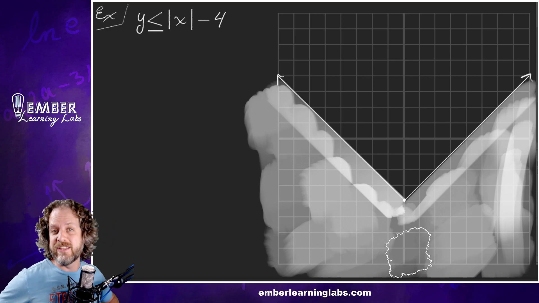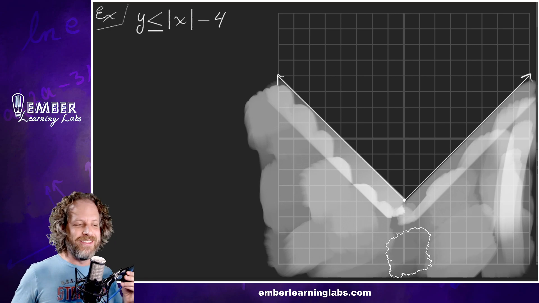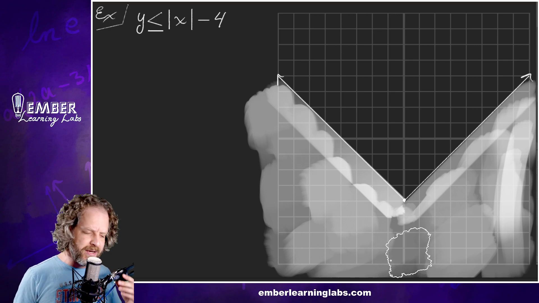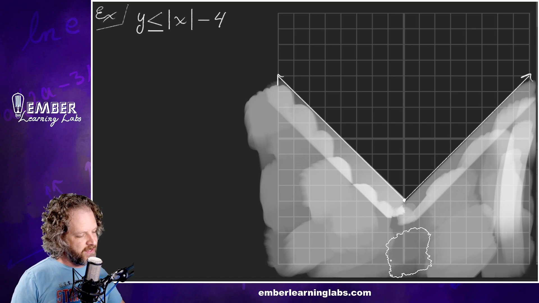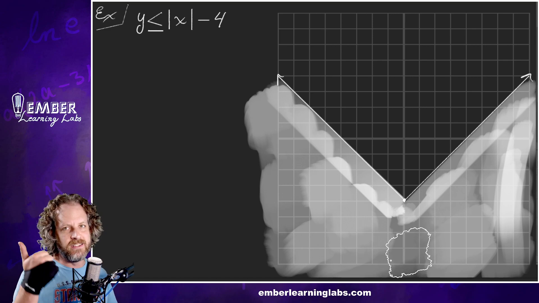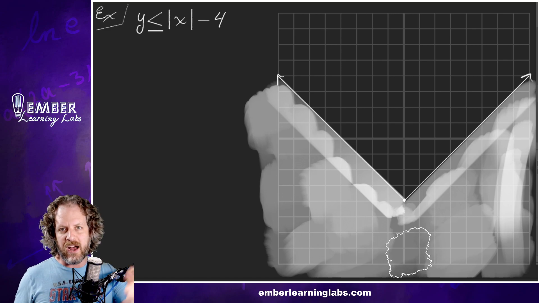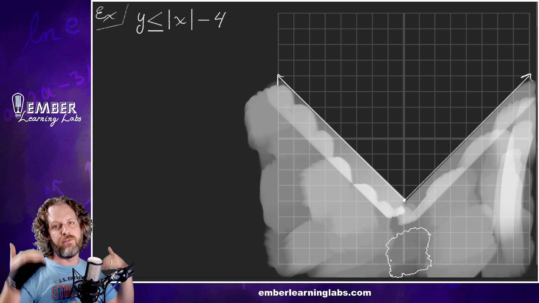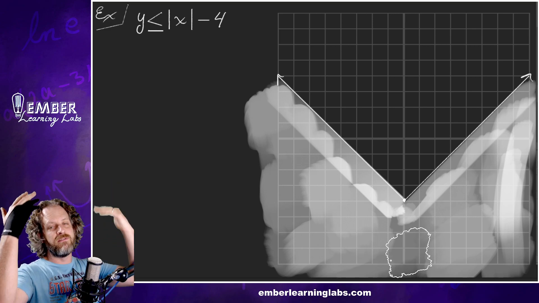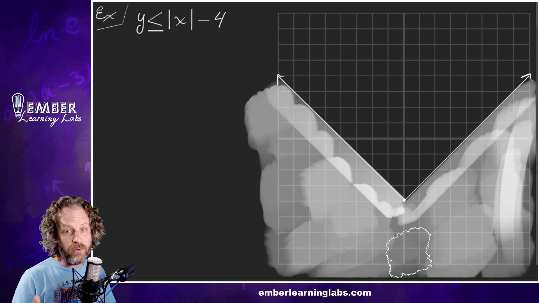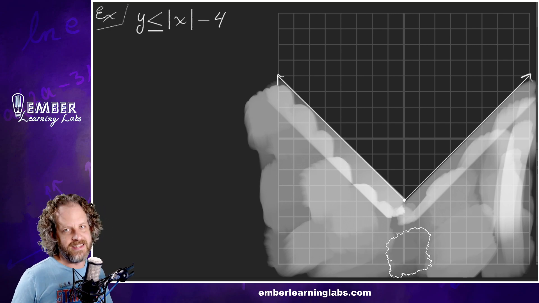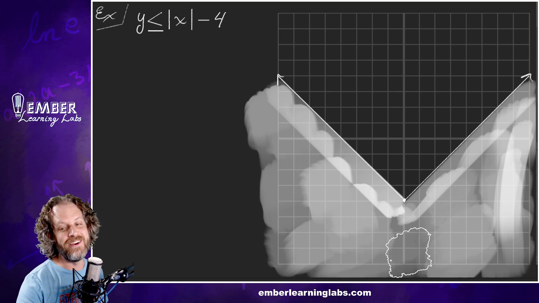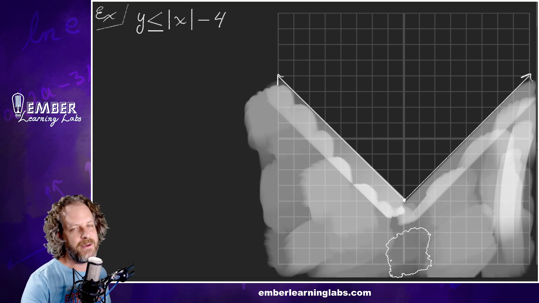That's really all there is to it — this is a nice short, easy one. If you've got the graphing of these two parent functions down, all you add is dashed or solid, and shading either above or below. Greater than is above, less than is below. If it's equal to, it's solid; if it's not equal to, it's dashed. That's really all there is to it. We'll see you in the next chapter. Bye-bye.